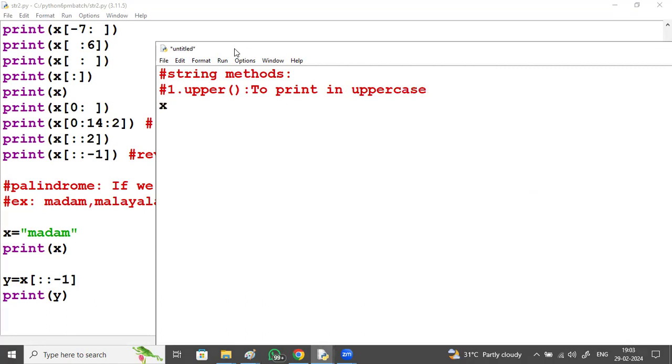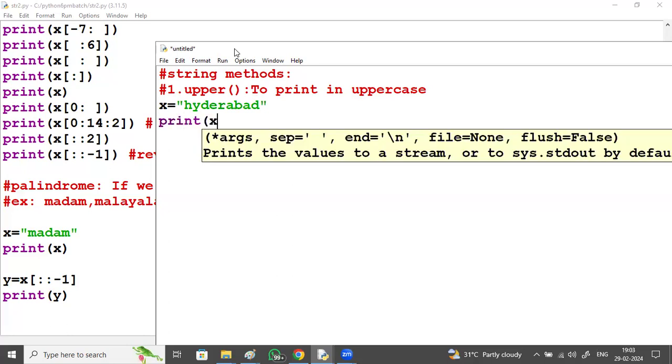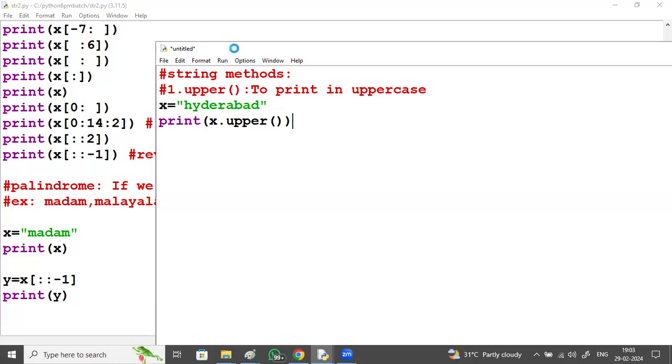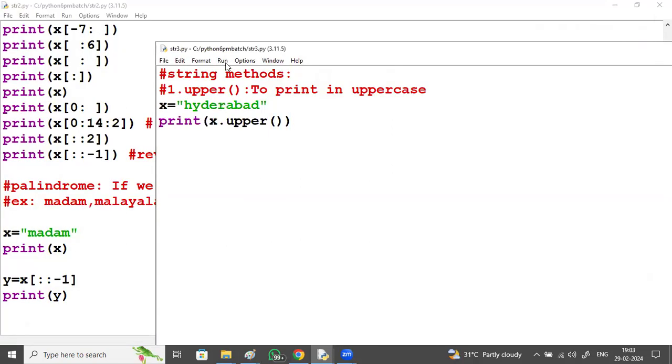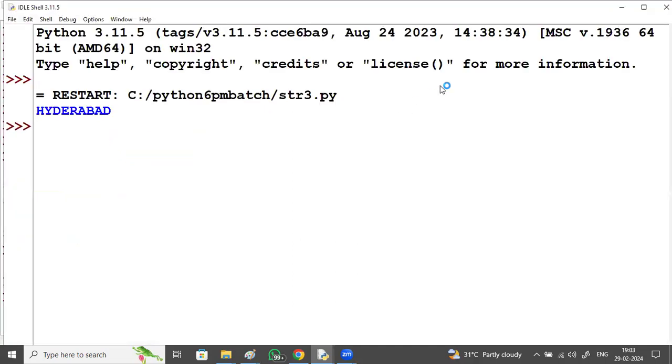For X equal to Hyderabad, if I want to print the entire string in uppercase, X dot upper, that's it. Whether you got a single word or one paragraph, you can make it into uppercase. Run module. Everything in uppercase, right?